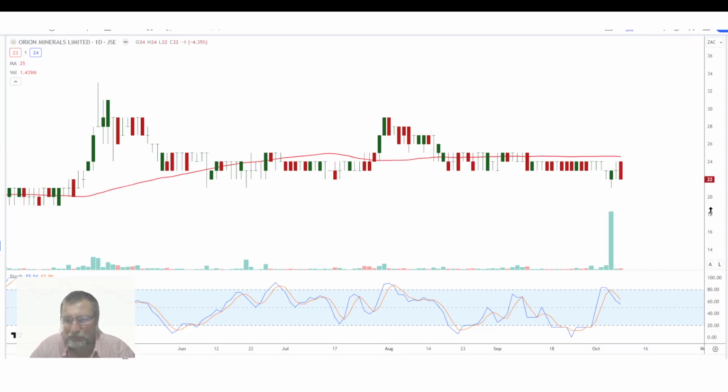Well, there's one thing for sure. We know over time that if you see a spike in volume, somebody is going to be right and somebody is going to be horribly wrong. Now, I'm looking at the stochastic here, and remember, a stochastic in a very illiquid share, which trades in these tiny bands of 1 and 2 cents, is usually not the best indicator to use. But when you see a spike in volume, suddenly it will definitely call for something to watch out for.